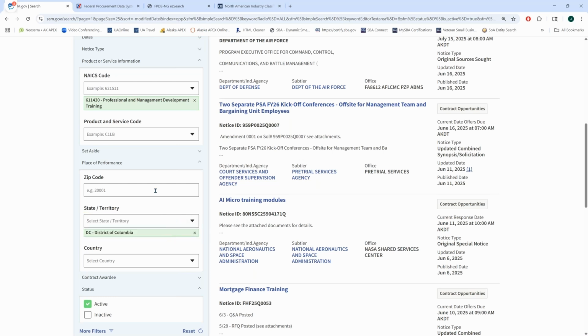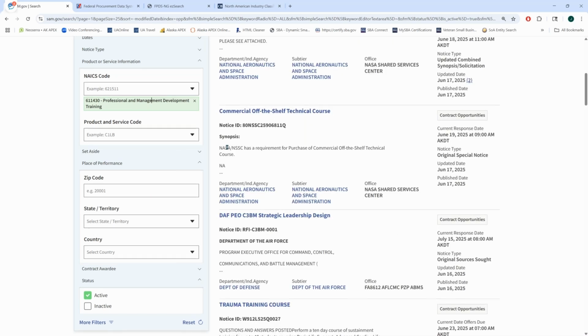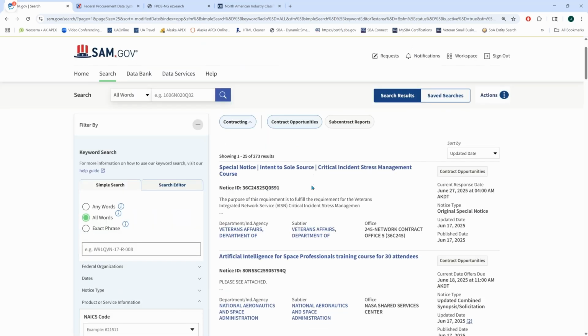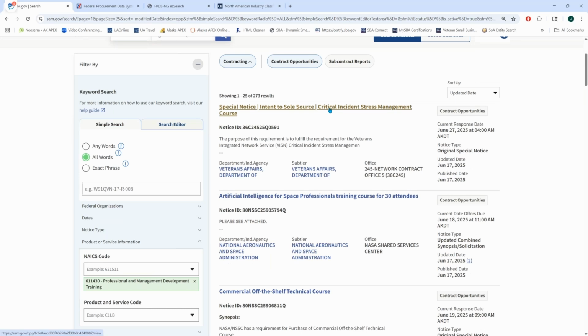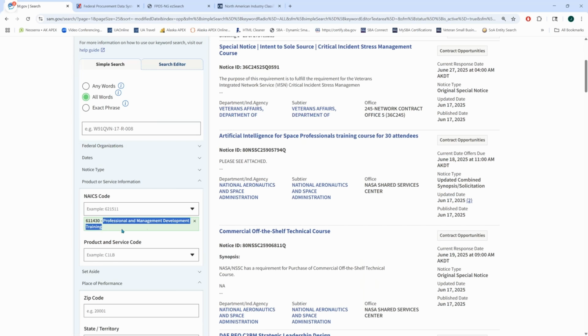If we are looking for specific jobs and we want to be specific in our terminology for our keywords, then what I usually recommend is looking at some of these titles, looking at the activities, like critical stress management, because this professional management is very, very broad.